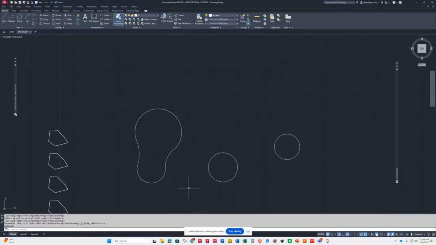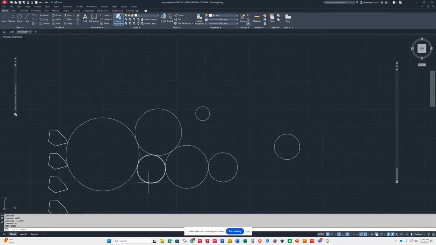Now, if I hadn't hit enter, then I could have undone any of those that I just did. Now, let's see if oops works for anything on here. So if I type in oops, okay, that's just the one that I deleted earlier, so I don't really want that. Control Z. So Control Z is undo. But that's how trim works if you don't do anything. Now I'm going to do an undo because I want to redo this. Let's say that I only want to use this circle and this circle to trim with.